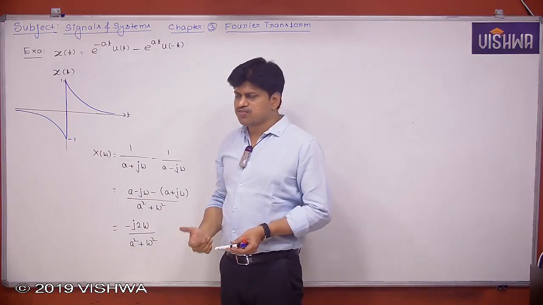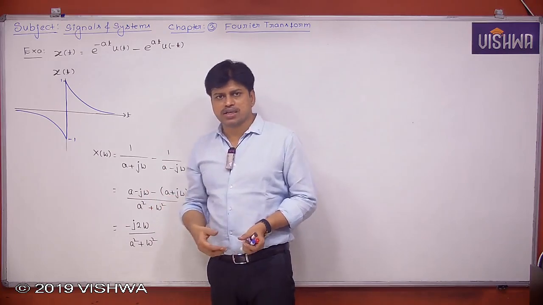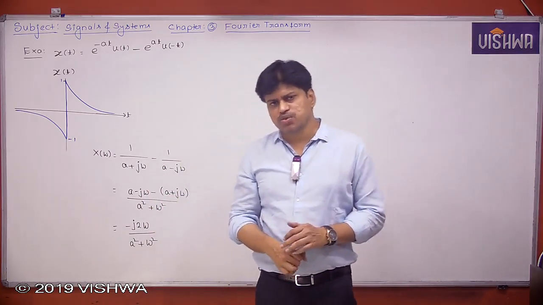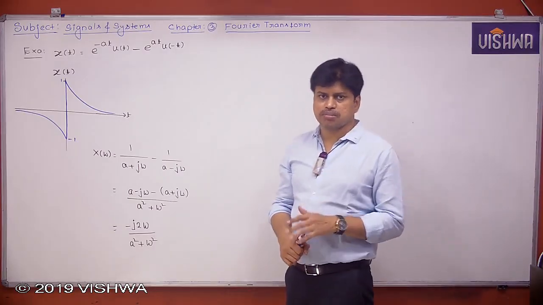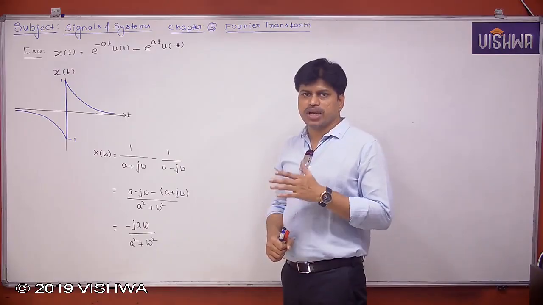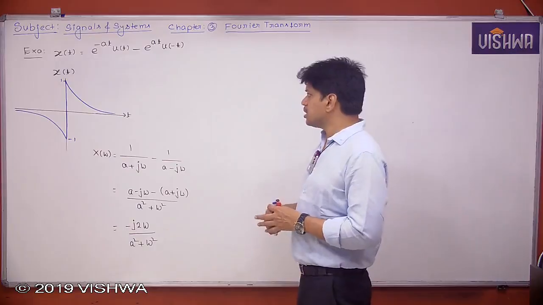So first of all, you may get a doubt. Why do we have to go through this procedure? Why can't we calculate the Fourier transform for the signum function directly? For the signum function, we cannot calculate the Fourier transform directly because it is a power signal. I already told you, for power signals we have to go for indirect methods to calculate the Fourier transform. So this is the method we are using.